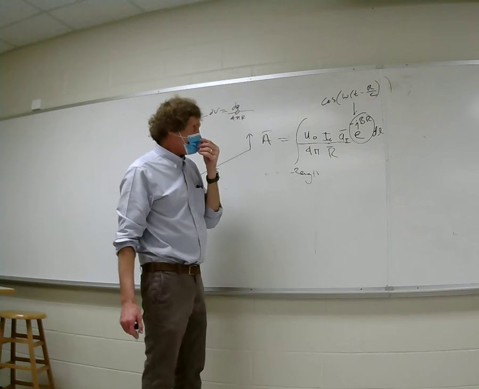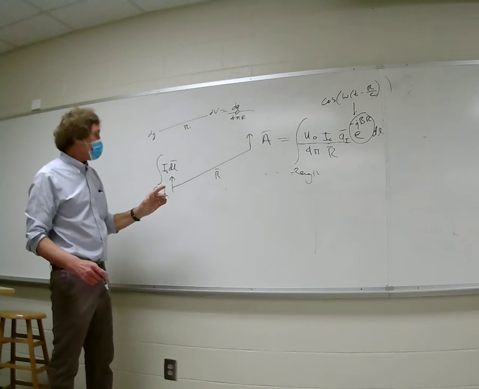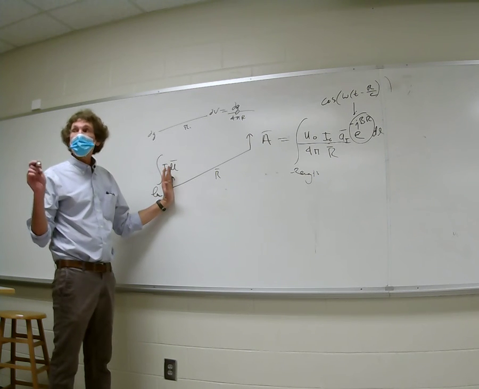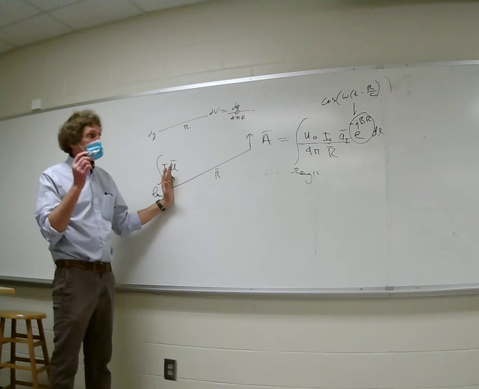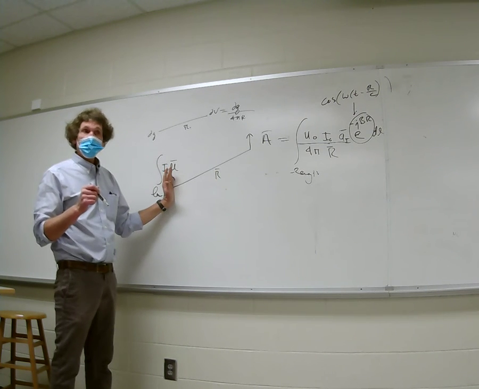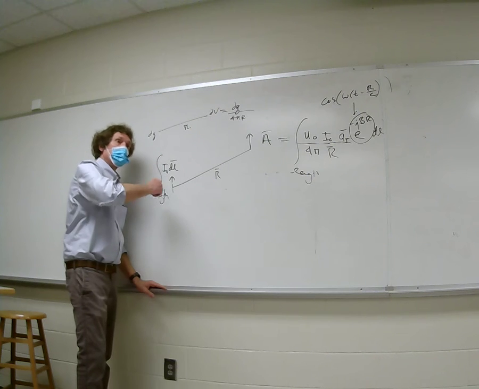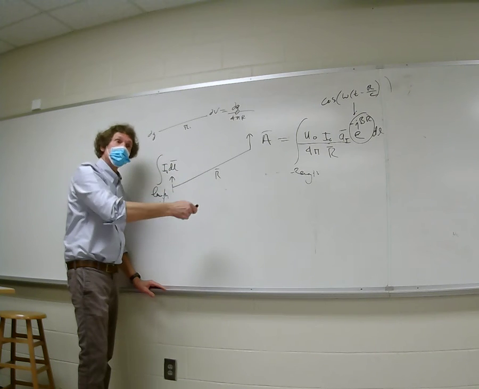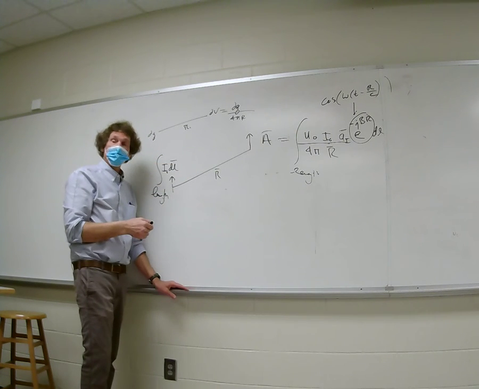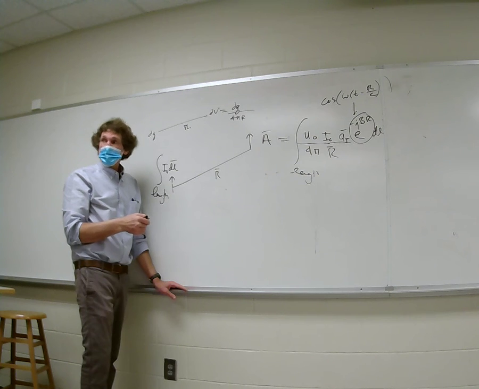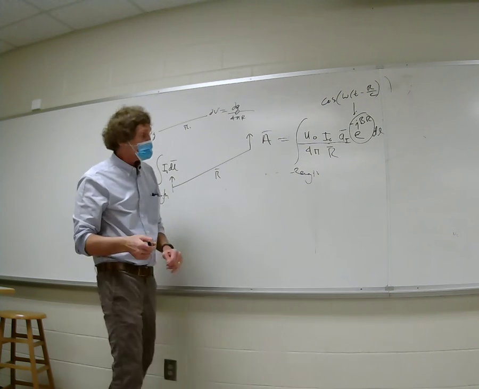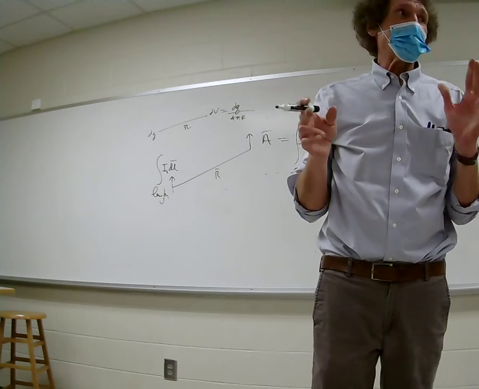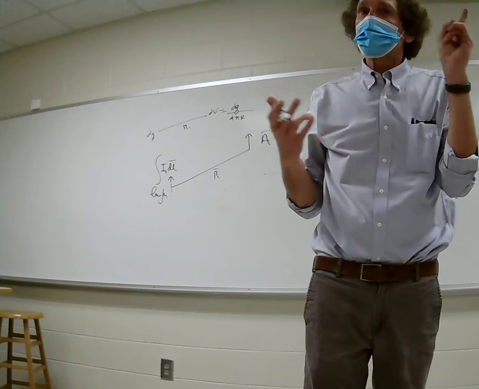Now, carrying on, I want you to take note that A and the current are in the same direction, always. All right? The differential current creates a differential magnetic vector potential dA in the same direction. If I had a loop of current, then I would have to get the vector components, the differential vector components at each angle and sum them. Actually, I'd have to sum them with an integral, but actually vectorially, okay? So keep that in mind. Now here's the nice thing, that's A. Remember I said it's a scalar. It's really a vector, but it has only one direction. That's the nice thing. It's effectively a scalar.